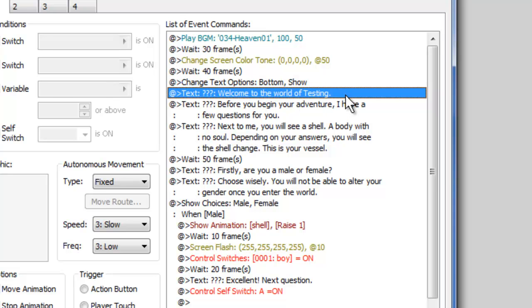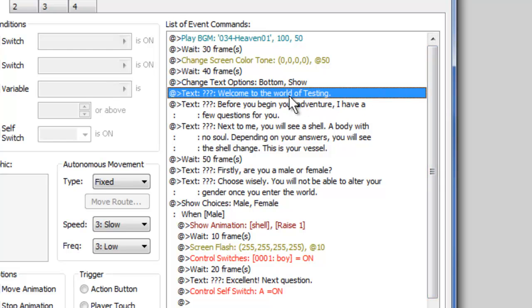Now, something I want to touch on just momentarily is that there are scripts that you can find that basically adjust the messaging system. For example, instead of having this stupid question mark, colon, welcome to the world of testing, to identify the angel, there are some scripts that actually allow you to have a name box, which does not come as a default. It does in RPG Maker VX, but it does not in RPG Maker XP. And so you just have to do it this way with the question marks or whatever, unless you want to download a script which will add name boxes to your game.